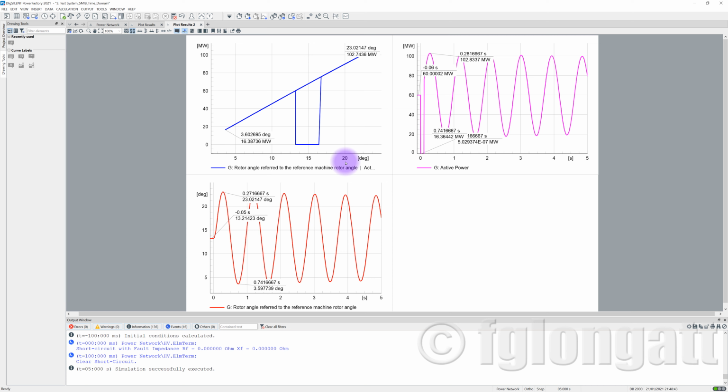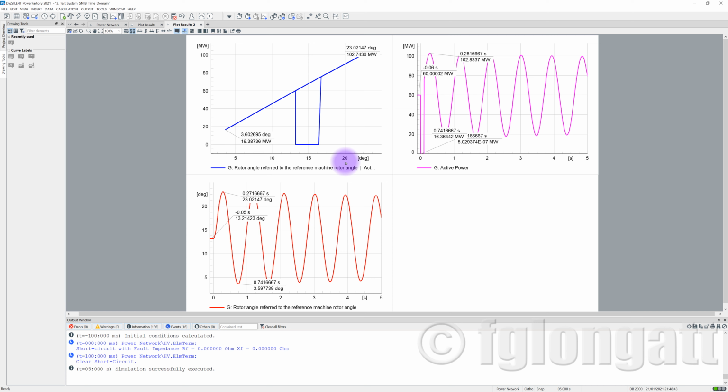To be honest, I cannot see something better than this. I cannot explain something more beautiful than this. Here you can see this system is rotor angle stable. You can see how the active power is changing. You can see the P delta curve. I mean, this is amazing. This is totally amazing, okay?